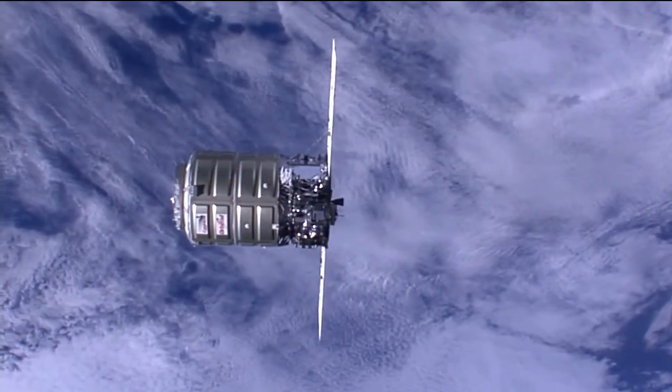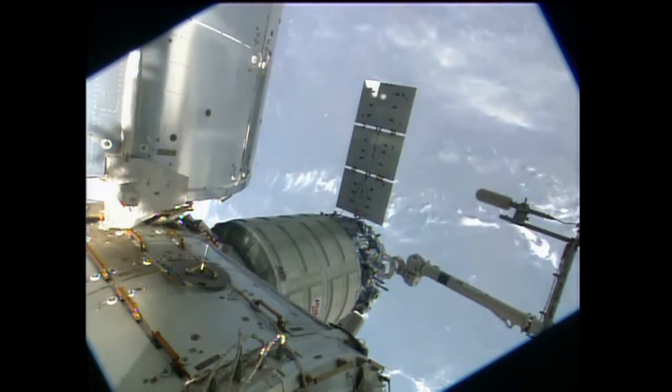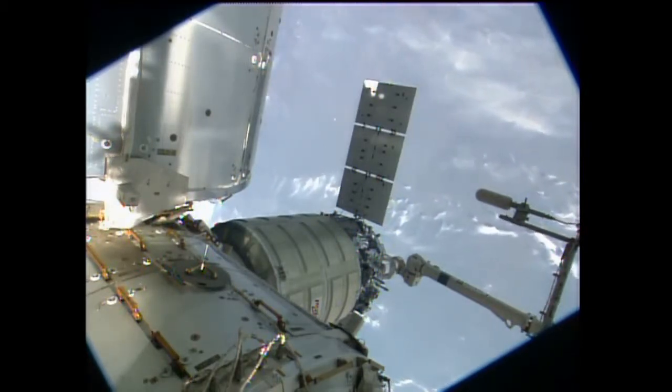So the idea is to be able to send small samples from the space station back down to Earth? That's correct. Okay, why would we need to do that? The space station has become one of our important field centers. NASA has numerous field centers. This one now is in orbit, along with our international collaborators. And so we've solved the up mass problem. We take a lot of cargo up, but there's a lot of experiments that we would like to be able to get down from the space station on an on-demand or a more frequent opportunity. We are very, very fond of our space station and the crew, obviously, so we had to come up with a safe means of doing this.